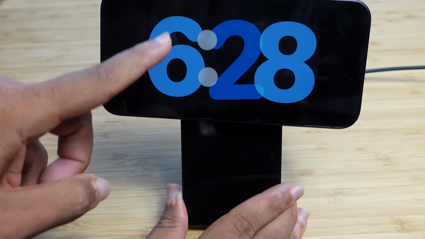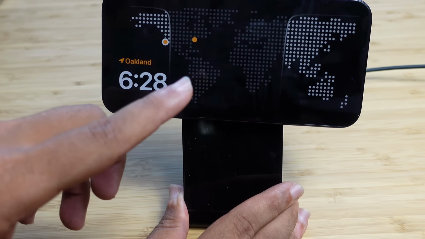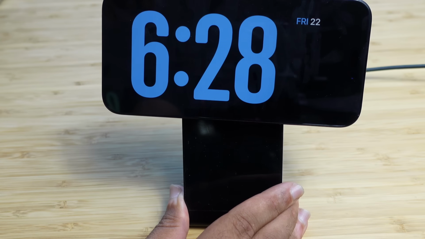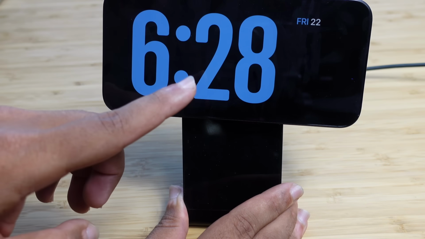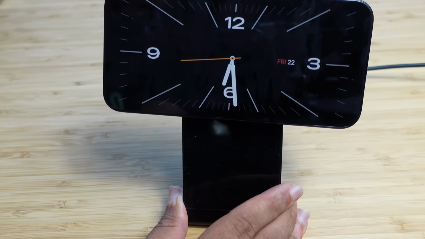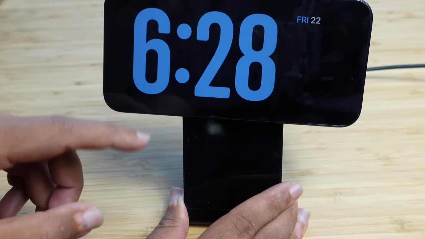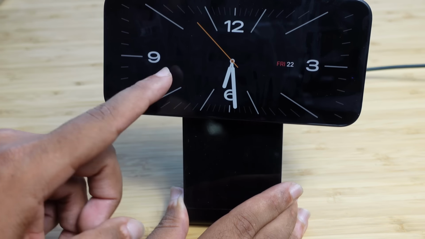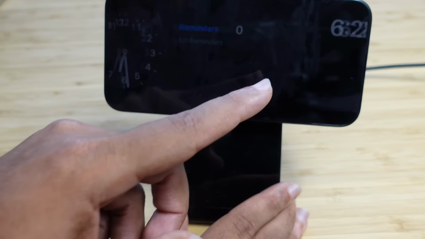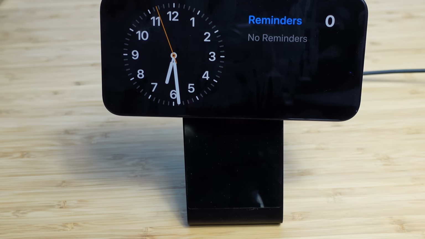So it's really impressive because they've got tons of different options, and this looks stunning as a nightstand or on your desk when you attach it to a 2-in-1 L-gear charger and you use MagSafe and you enter standby mode, and you have options to view all the different widgets and the clock faces right here just by swiping over. So it's a beautiful interface and really neat, and you've got to check it out on your device.